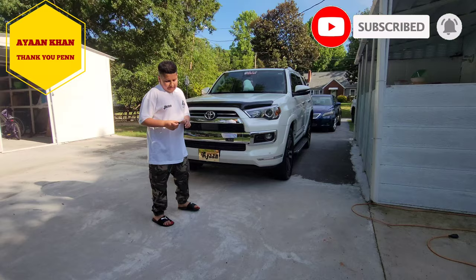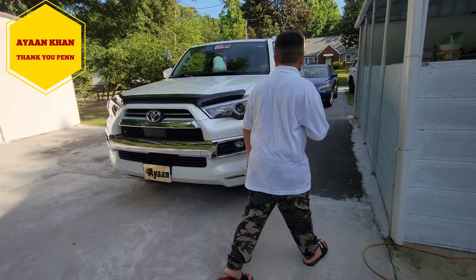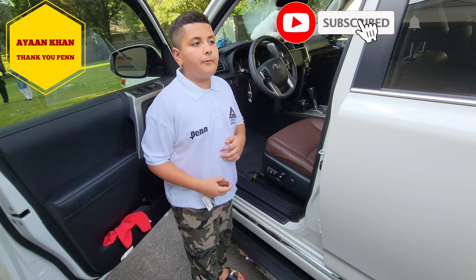Right here I have a brand new shop — this is a 2021 Toyota 4Runner Limited Edition. This was custom made for my dad because this is his dream car. Let me show you what's inside. It has about 2,555 miles on it because we've had it for about two months now.